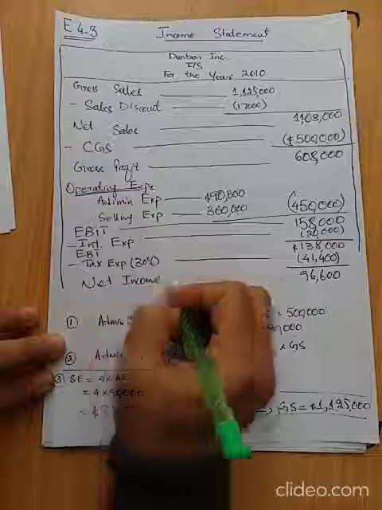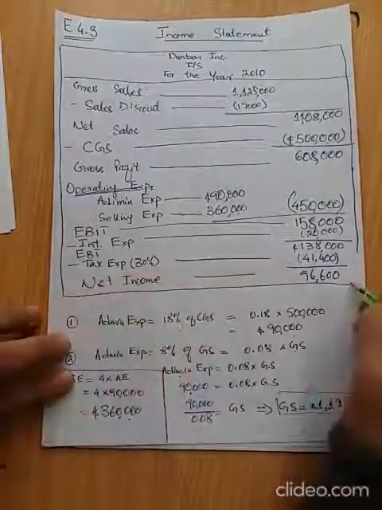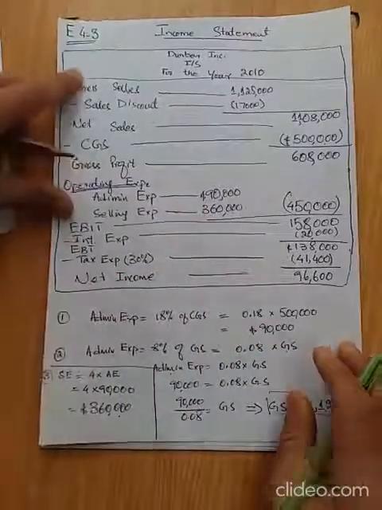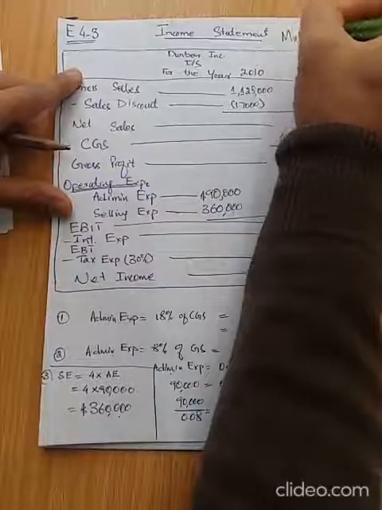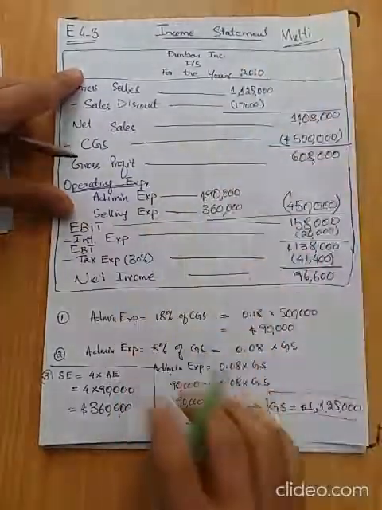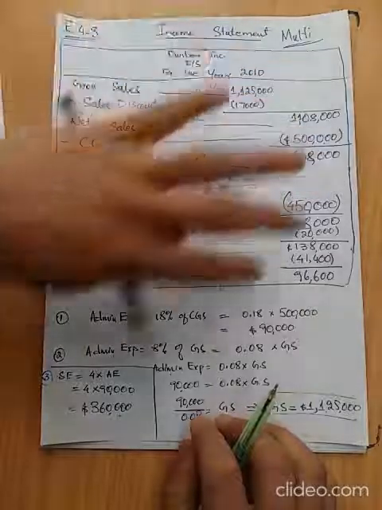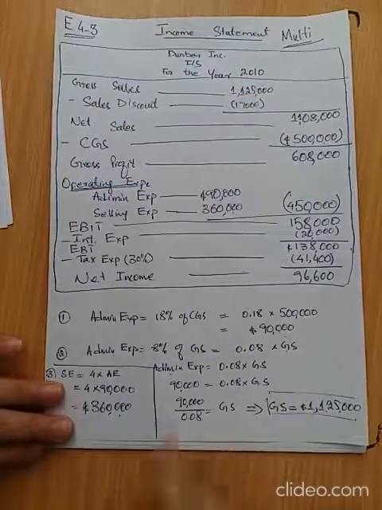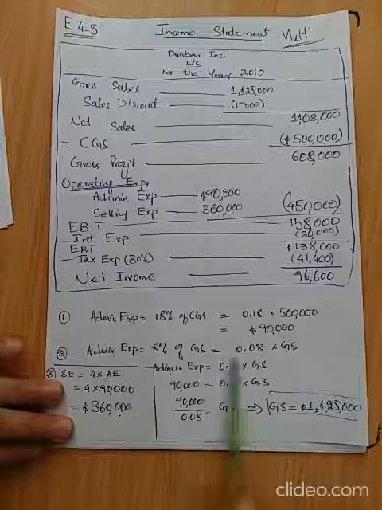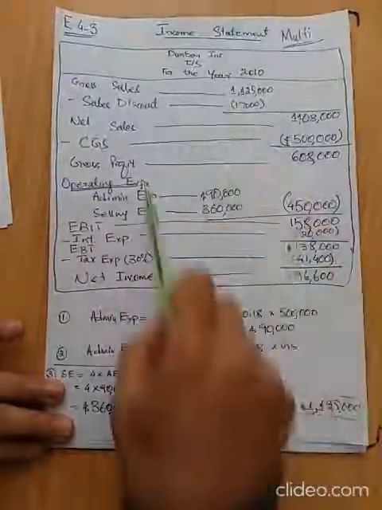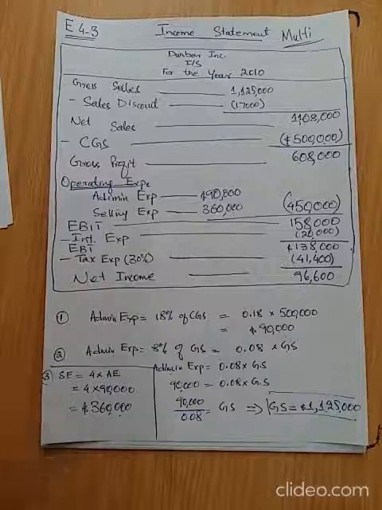So ladies and gentlemen, this is it. We calculated the net income of the company using the multi-step income statement, and the only thing unique in this was that some of the values were missing. So we went in reverse. We started our journey from the bottom and then went up to solve it. That's the solution of exercise 4.3. Thank you very much.